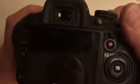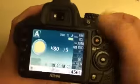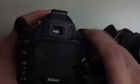And to do that again, you turn this to A, shooting mode, and then you're going to toggle to the left with your command dial until it doesn't go any further. So now that I have that set, I brought out a D40 because this part does look a little bit different on these different cameras. I believe the D3200 and 3300s look like the 3100. This thing is called a diopter.